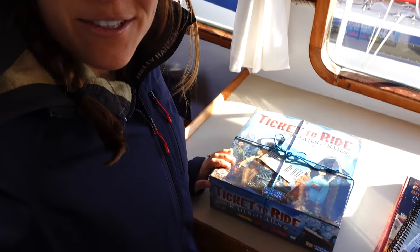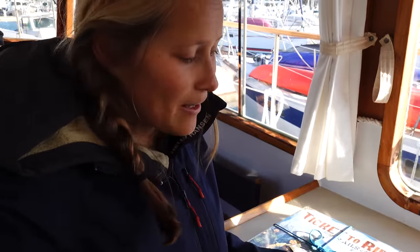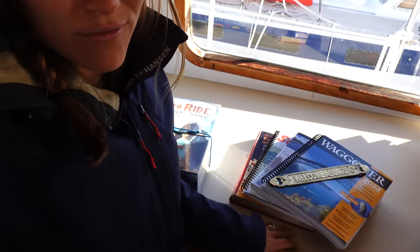We couldn't have handpicked better people to continue adventuring on her, especially knowing she's going to get a lot of adventures and love and be enjoyed by everybody. As you guys know, we love board games, so we got him a little gift. Ticket to Ride, Rails and Sails, if you haven't played it. It's super fun. Our favorite game, and this is the boat version, and there's two boards in it. And we have actually been collecting guidebooks for them, so we got a little stack of guidebooks.